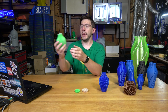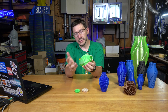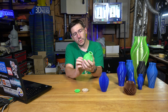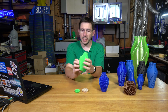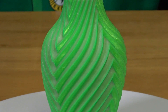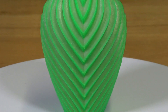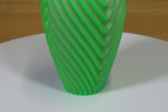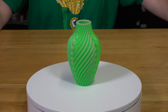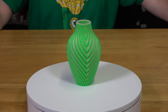The print turned out great and it looks like this. The model is nearly perfect, but because I turned off the prime tower, you can see tiny little areas where there are some remnants of filament. As the filament would come out of one extruder and switch to the other, the little bits that would drip off — usually caught by the prime tower — actually attached to the side. I just used my clippers and flush cutters, cut it off, and it turned out great. Here it is in two colors — Devin, I love this vase!